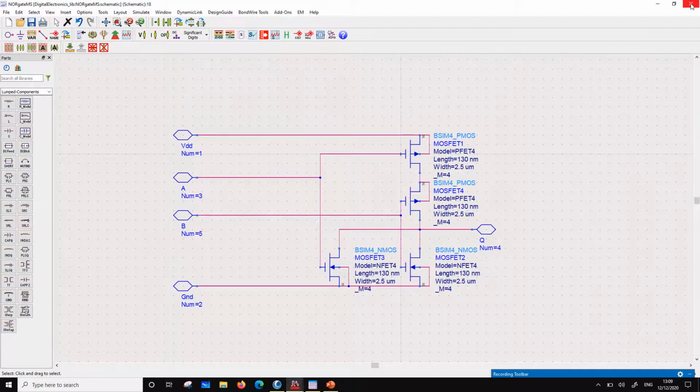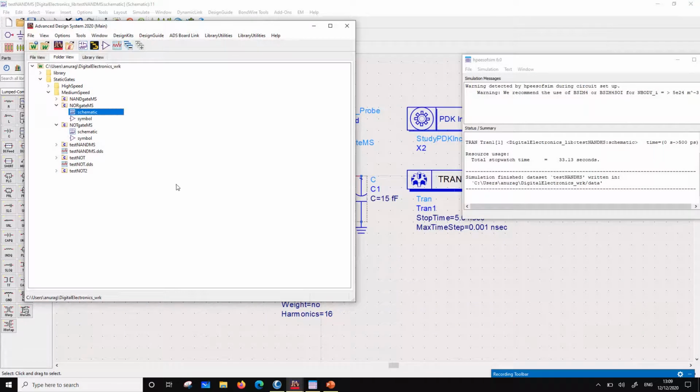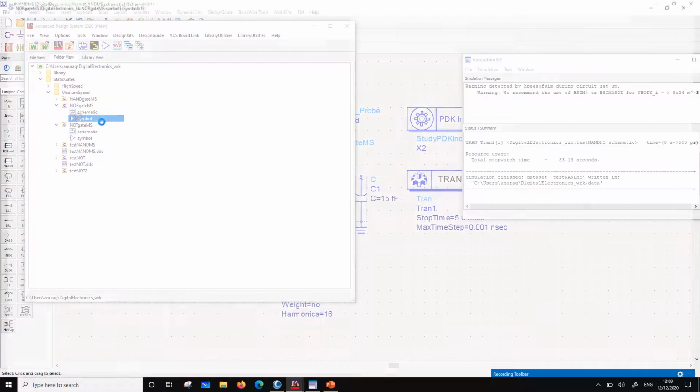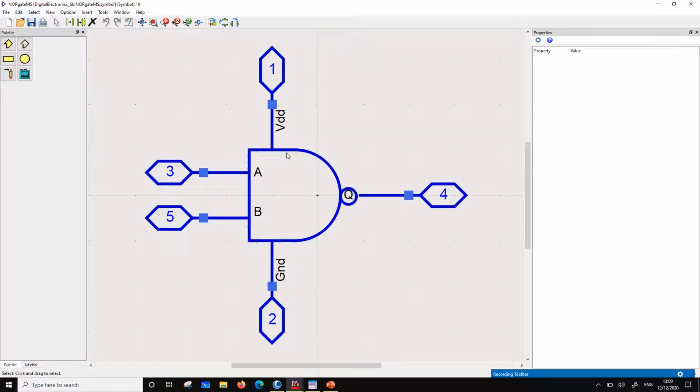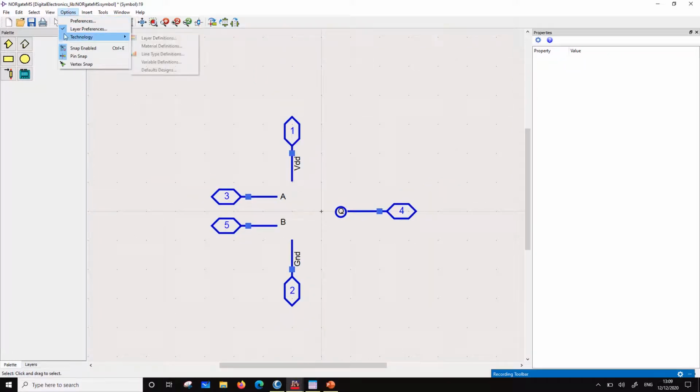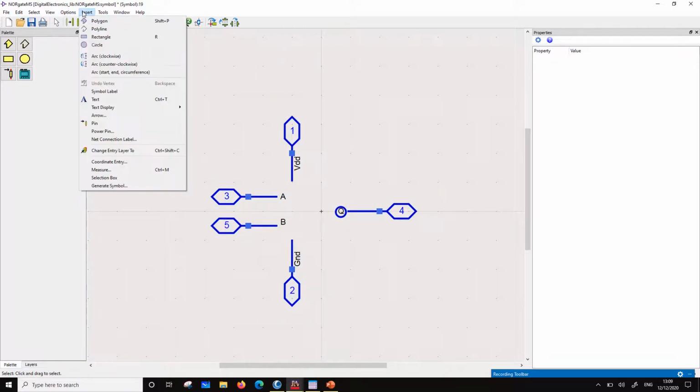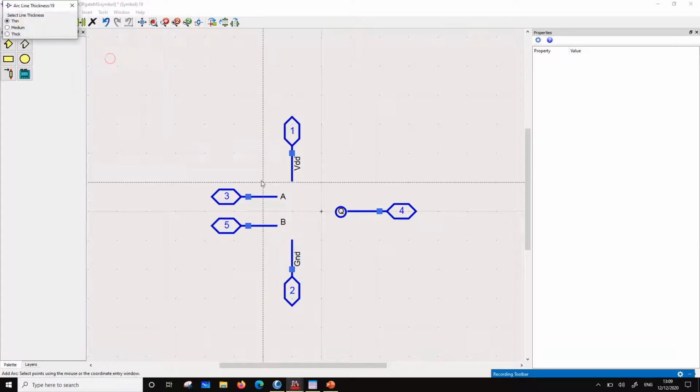Okay, so that's my NOR gate, and then I'm going to change the symbol for this NOR gate, right? So this symbol has to be changed, right? It should look like a NOR gate, right? So I'm going to say arc, insert arc clockwise. So let's say I'm going to start from here. That's going to be too much of an arc. Insert clockwise arc medium.